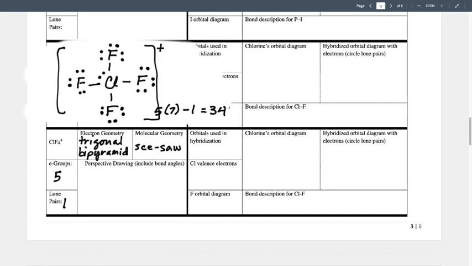And you can use the model, the simulation, to help with that if you want. So the perspective drawing. And include the bond angles. So you could draw circles. And you could show, well, this one's coming kind of out at me, and this one's going back. And this angle would be 90 degrees. And this one would be less than 120. Or if you wanted to do it this way.